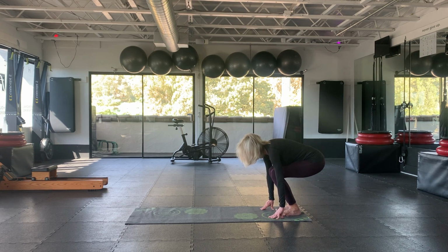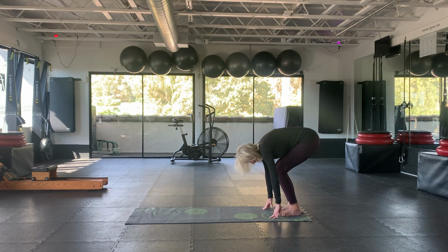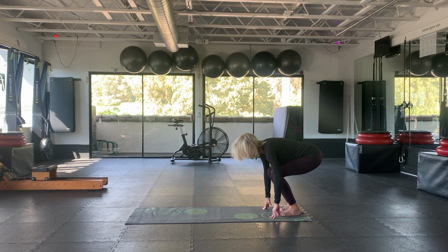to where you're in this position. I want you to stick your tail out and the crown of your head is reaching toward the opposite wall, so you could have a flat back. So let's put our fingers down again, inhale, exhale, just straighten the legs. And inhale, bend, and bending into that flat back.